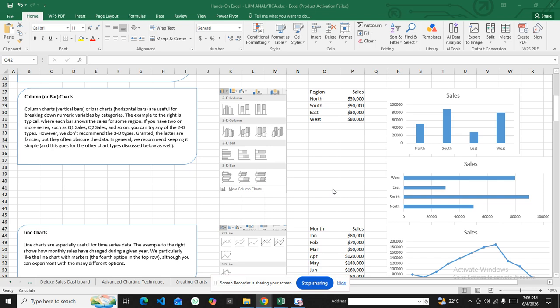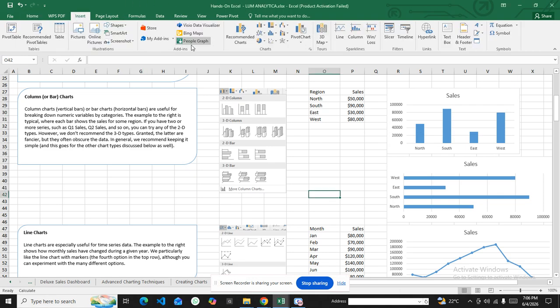Before we proceed, note that when you select your data, you can always click the recommended chart button at the top. Let me show you that in a few minutes. Insert, recommended charts. This will automatically suggest a chart type that might be appropriate for your data, and you can select any of these or any others from the remaining chart options.